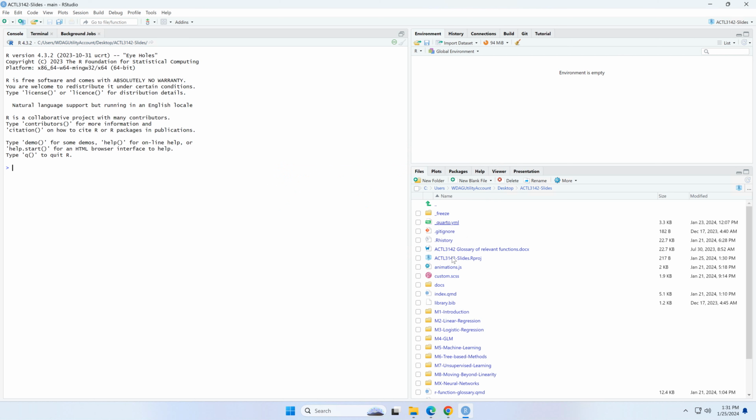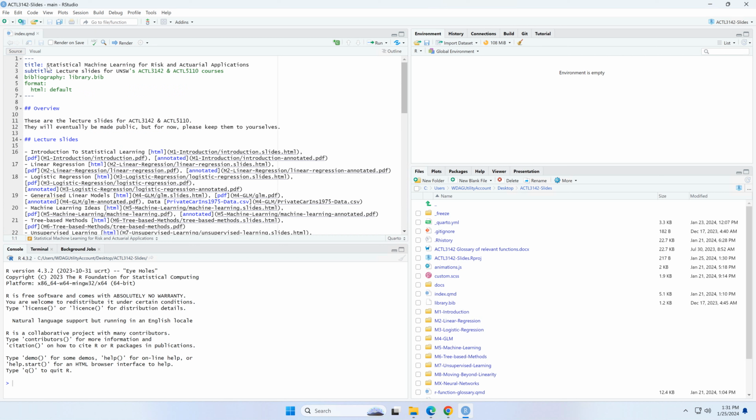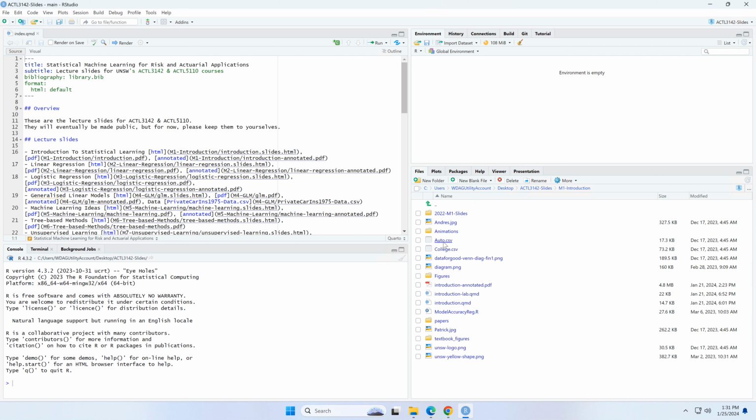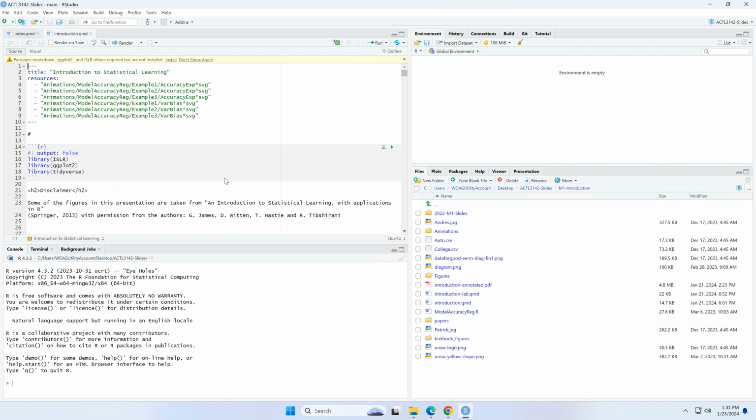So here we can see all of the Quarto code, the .qmd files inside each different folder for each week, for example. And we can see that RStudio has noticed that we're using packages that we haven't installed yet. There are no packages on this brand new installation.